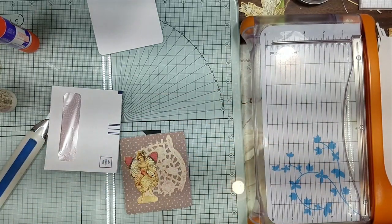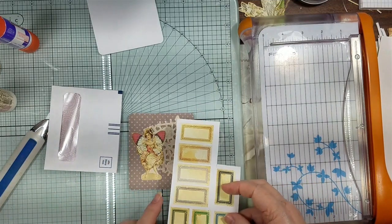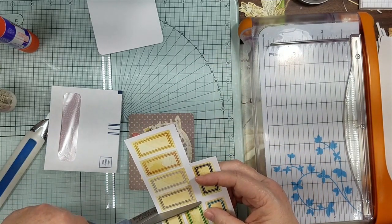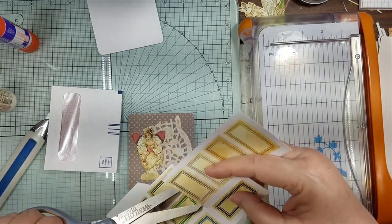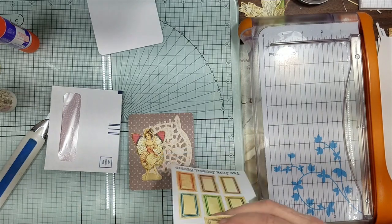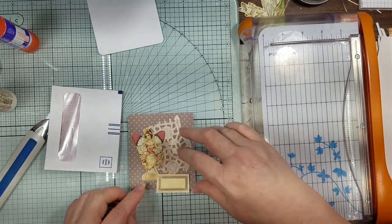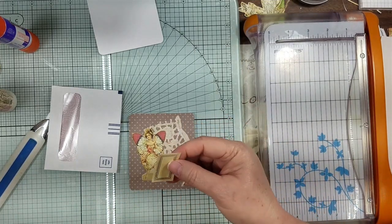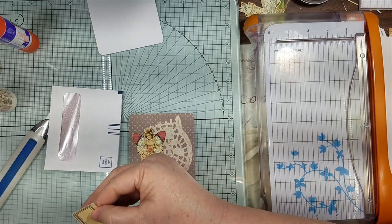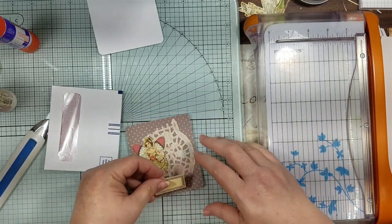Okay. And then, let's see, let's go with maybe this little, I don't know, maybe this purpley one, since my fairy's kind of got some little pinks on her, and it's a little purplish journal. Let's try to put a little purpley word on there. I mean, label. But, you know, I think that label might be too big. So let me just trim it. That's the one good thing about these labels, the way Michelle makes them. You always have an extra layer that you can trim down and not really take away from the look of your label.